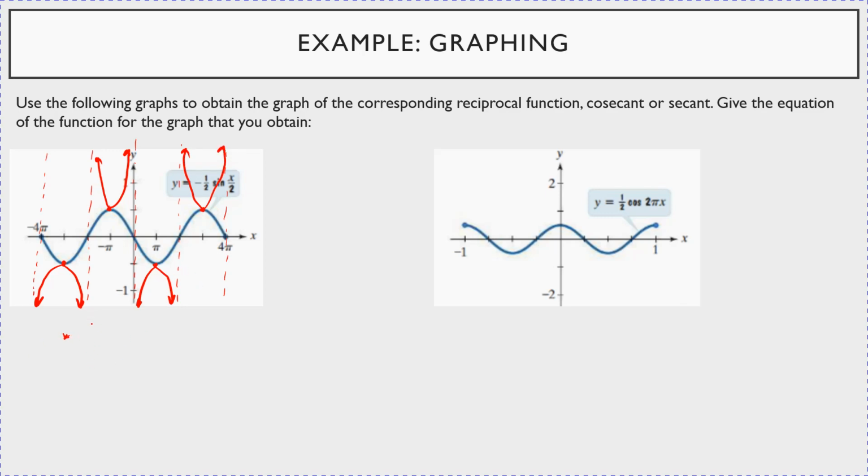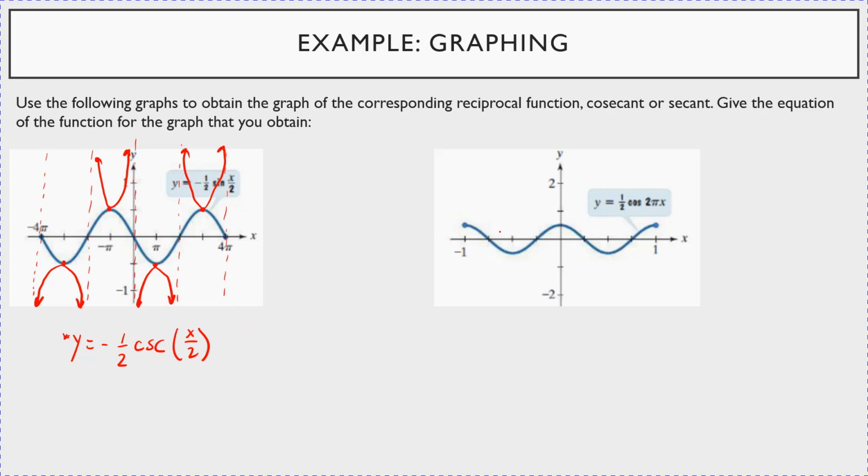Now the graph of the reciprocal function in red here, you would think that you would flip this value in front, this -1/2, but you don't. That stays, so that's just -1/2. The reciprocal of sine is cosecant, and then whatever is inside here, that doesn't flip or anything. All you're doing is just writing the reciprocal here of sine. Boom, that's it. You're not flipping anything else. None of the other numbers flip.